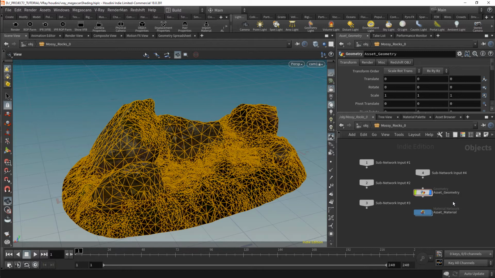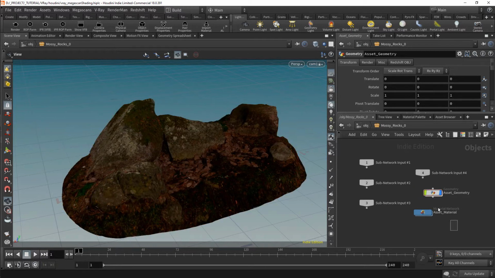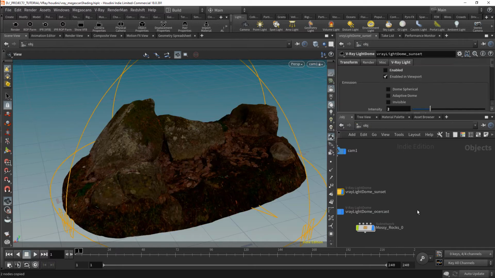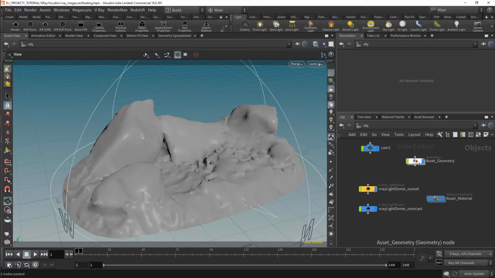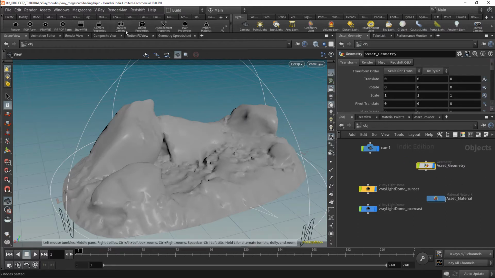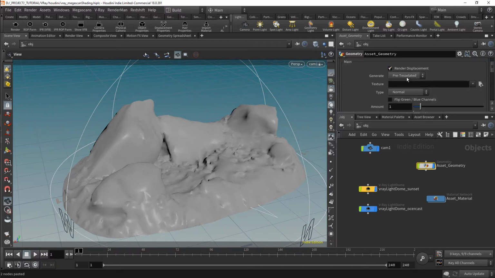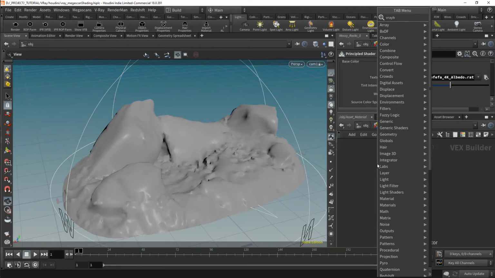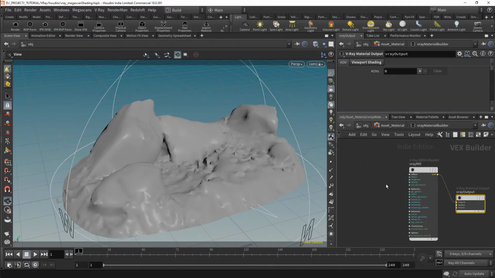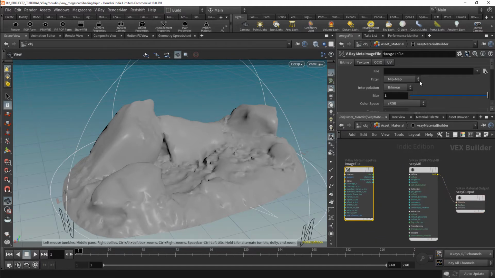So we're gonna need to convert this material into a Vray shader. First thing I'm gonna do is copy that outside the mossy rock context. I don't really like having a subnetwork just for that, so I'm applying some object properties for Vray. We also bring some displacement properties just to make sure that we can displace our mesh properly. Now it's time to create the material, so we're gonna first copy the path of these textures, and let's create a Redshift material builder. We'll dive inside and create all the shading network in this context.